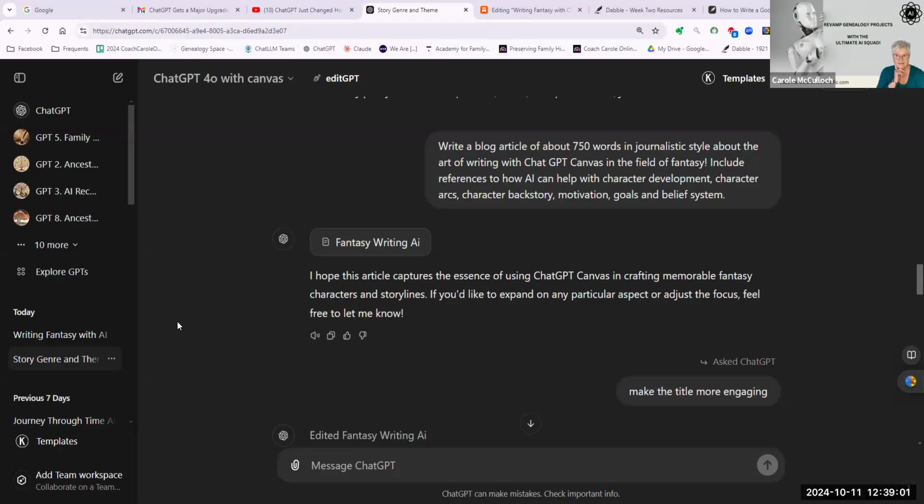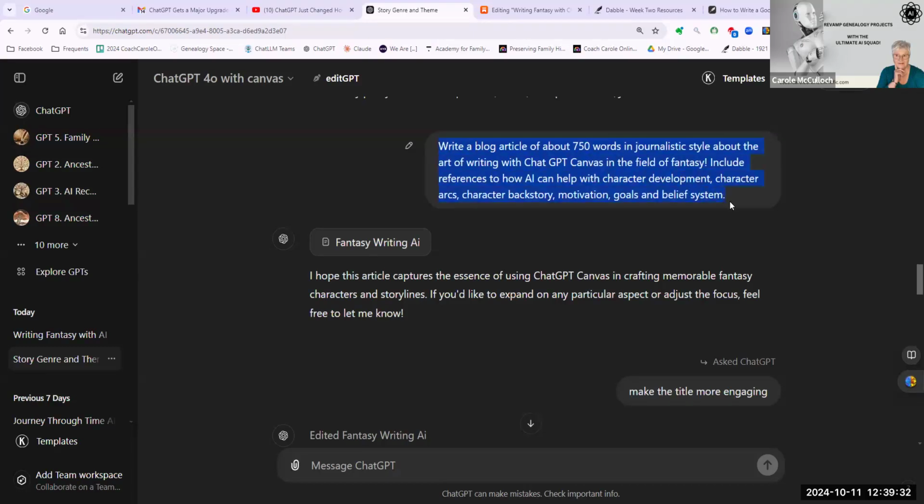You're now looking at my screen for Chat GPT 4.0 with Canvas. And yes, I have a subscription to Chat GPT 4. You'll need that if you want to use Canvas. It doesn't come with the free version. On the page, you'll see that I have put in place a usual kind of prompt that we would do for ChatGPT or any of the other AI tools.